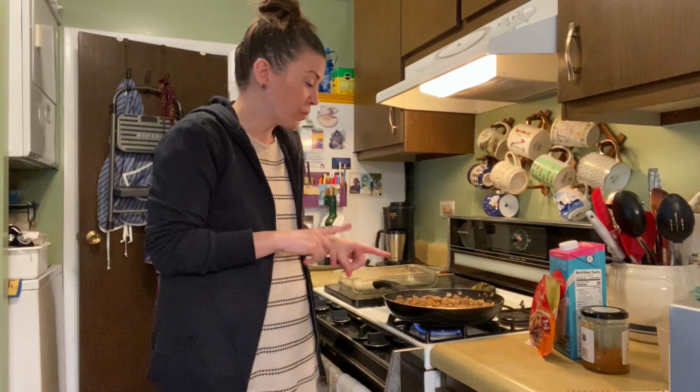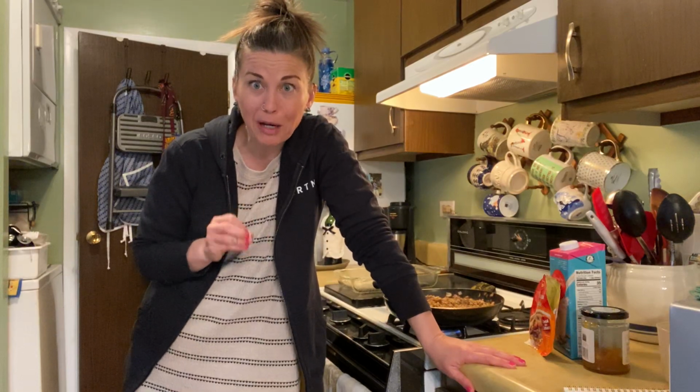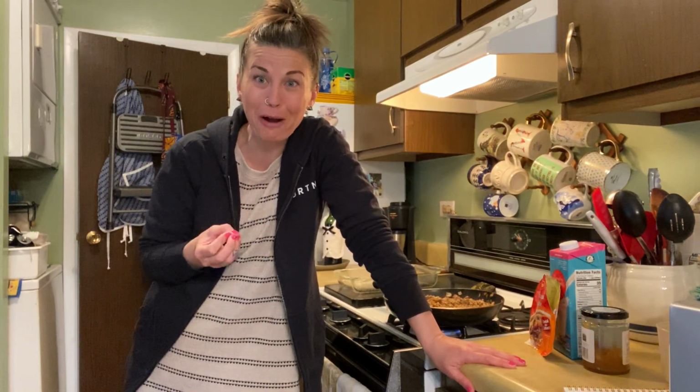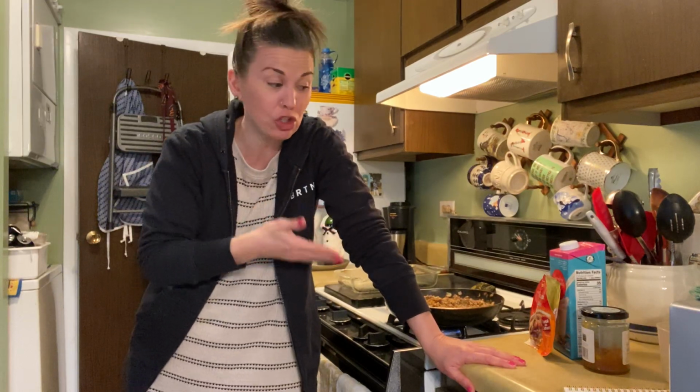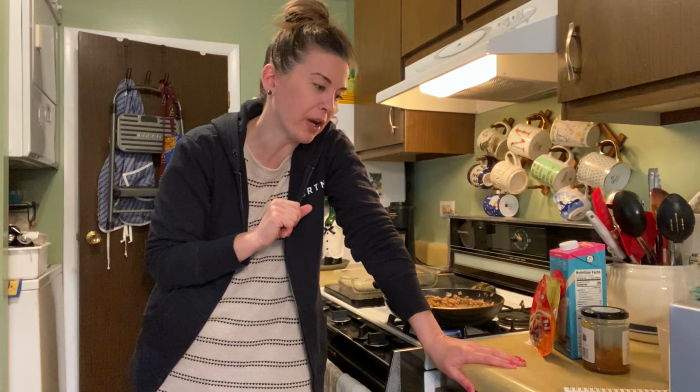So you guys, we're letting that simmer. Let me talk about bobotie spices, right? Because unless you're planning to go to South Africa to pick up some bobotie packages, you're probably not going to have the spices. You're not gonna find a bobotie spice mix. So here is what I found for you. Here's a recipe for you.